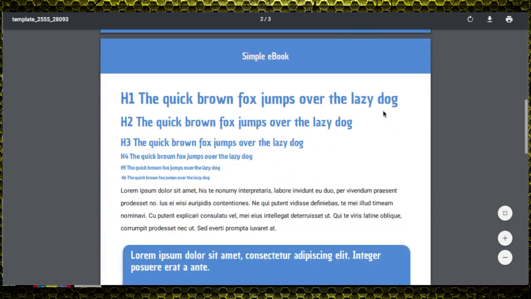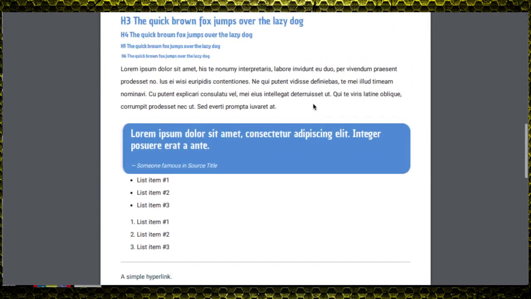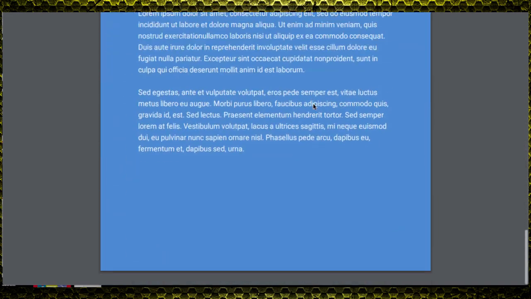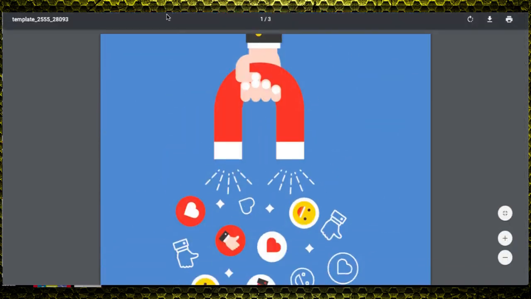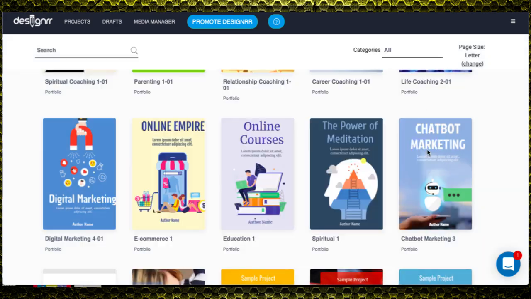So you can see here you've got a cover page, you've got the actual content pages here, and then you've got the end page. Now the only thing I will say about these templates is they are very, very basic. Now I did another review on something called Scribble, and I felt the templates in that one were slightly more detailed and there was slightly more pages in them that I could go ahead and utilize. So these are a little bit basic compared to that, but they're still very, very good quality.